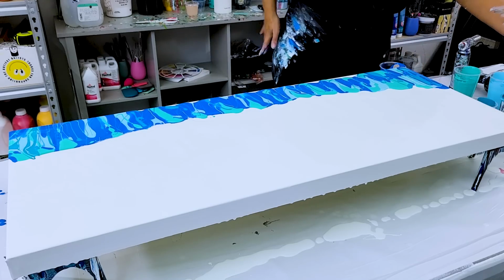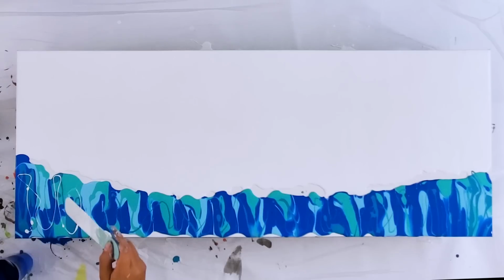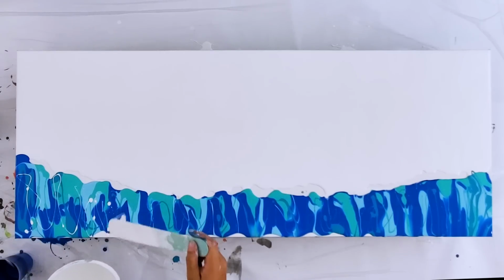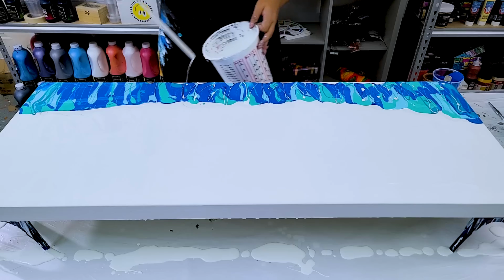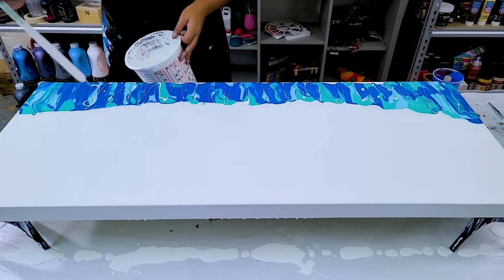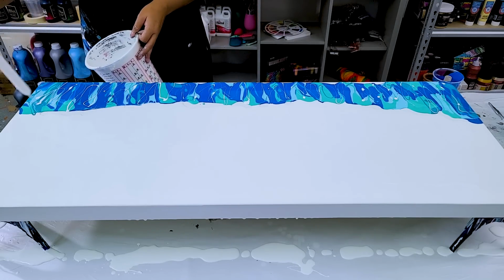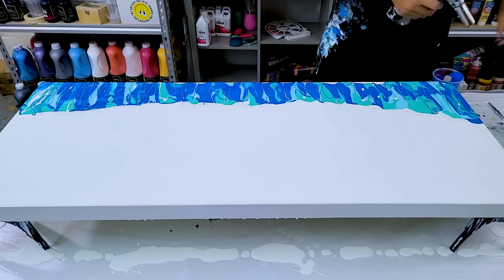Okay, so now I think I'm gonna drizzle a little bit of white throughout and then I'm ready to blow this out. And then I have to make an entire another one. But that is okay. I think this will be a really nice statement piece. All right, let me torch.